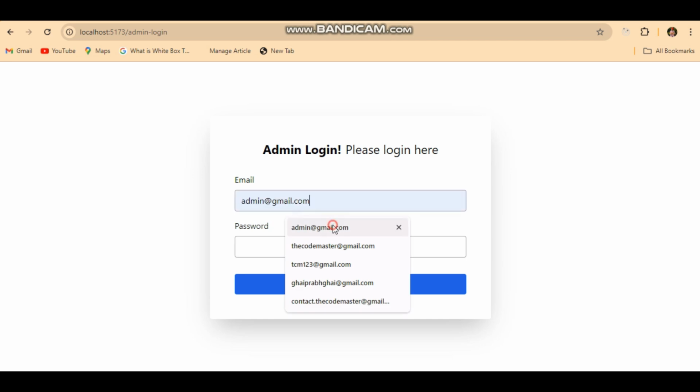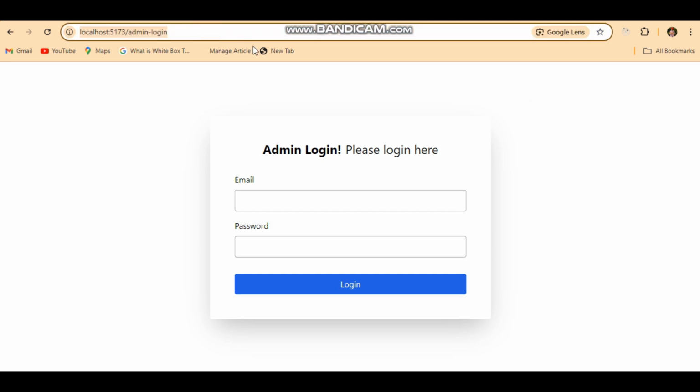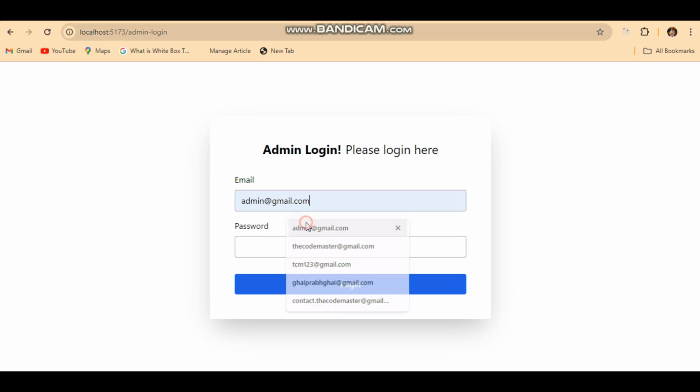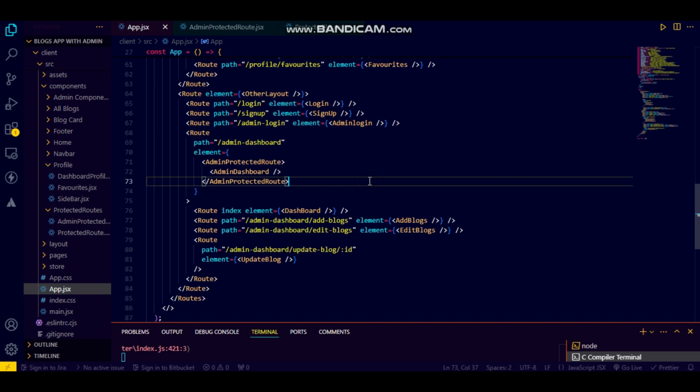I can say TCM123 and log in. Okay, login successful, but I'm not able to be redirected to that page. admin@gmail.com, TCM123. My login is a success, but why am I not able to go there?